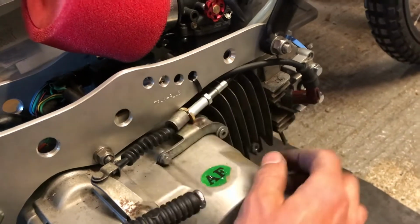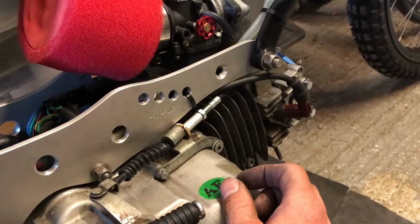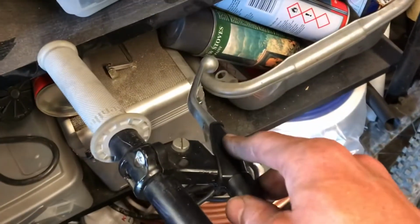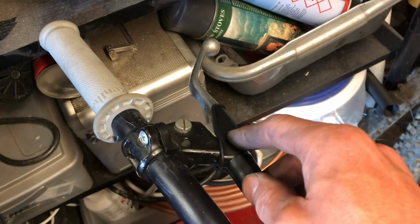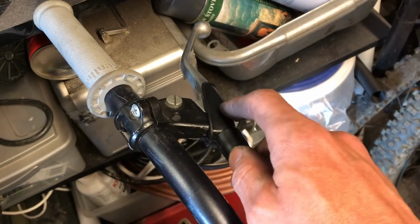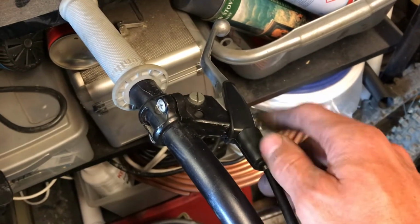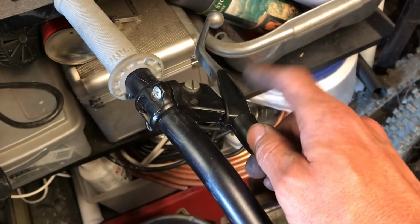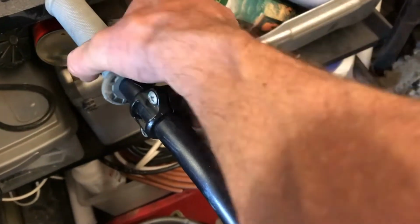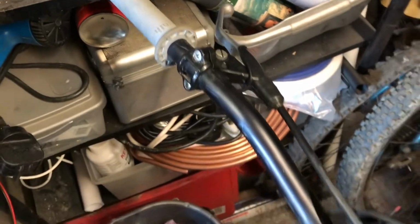Or the other option I was thinking of was physically shorten the cable itself, so chop the end off up here at the clutch end, and then get one of those soldered nipples on the thread itself. So yeah, I might give that a shot as well. I've watched a couple of YouTube videos on how to do that, which is basically blowtorch and solder. But it works for now, so it's all good. Got a bit of free play there as well, which you want. So we're nearly there, really, to be honest.